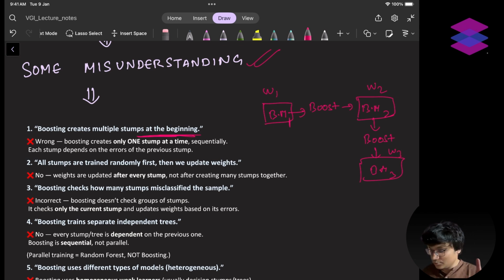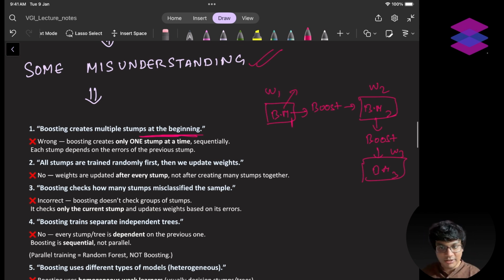Another question: whatever base model or algorithm you are using, are you supposed to change the algorithm? No, you are not supposed to change the algorithm. Initially, if you have already chosen the decision tree, then you are supposed to use the decision tree throughout. So it's not working as heterogeneous. You cannot mix the model right in the middle of it. Once you have chosen the model, you try to boost it by updating the weight. Okay, this is the first part.